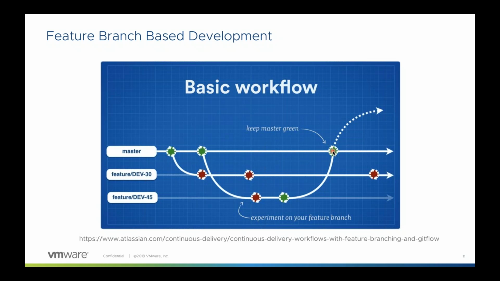Now, if every developer has their own individual orchestrator, they can work collaboratively and safely without causing conflicts. And so what happens here, and it's not shown in this picture, is that when Dev 30 is done, there would be a merge up to master, and the conflicts would be resolved at that point, and that's where it can be tested to make sure that the combined functionality works correctly. It's a pretty simple workflow.